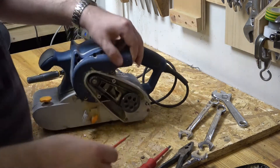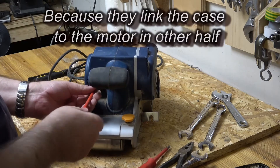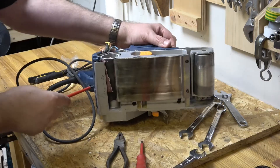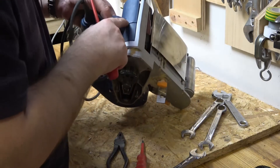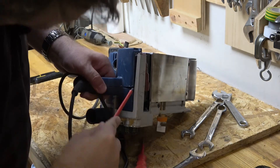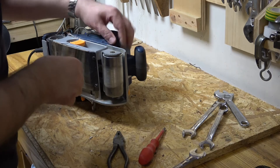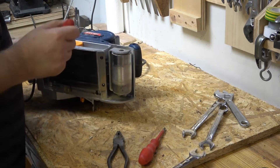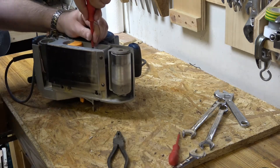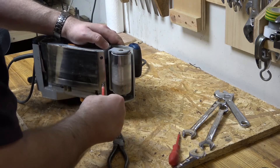Let me continue trying to get into the case and take the brushes out as well. There are some screws well buried down there. I'm looking at this back section thinking it should part company but it doesn't want to. I can see there's actually a screw down here - I think it's attaching the frame onto this piece of plastic, so I'm going to take this out. Oh, I thought I was going to take that out but this is just a springy thing. Let me take it off and see if it gives me any access.